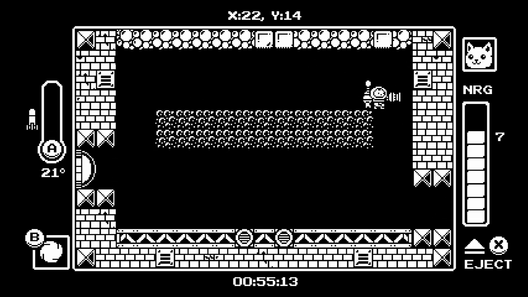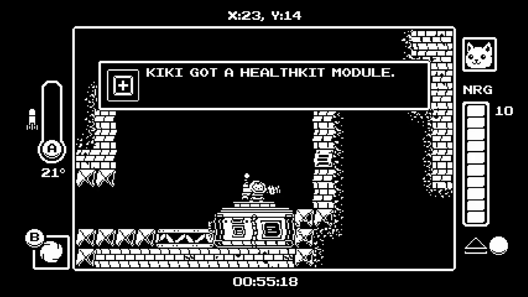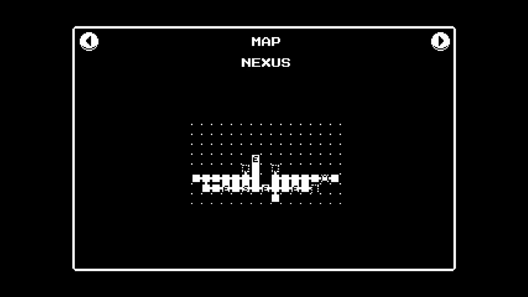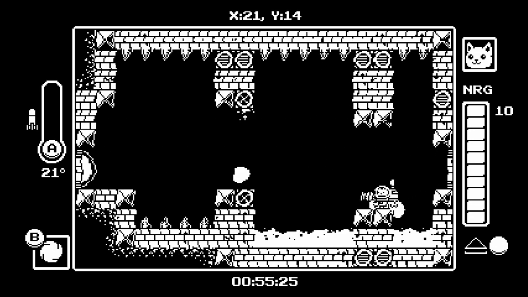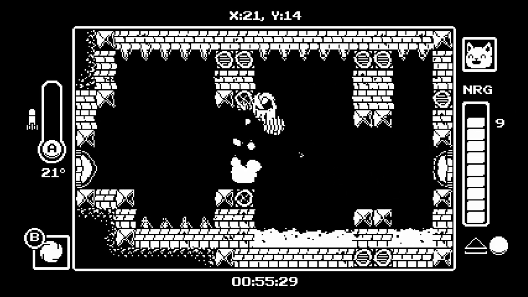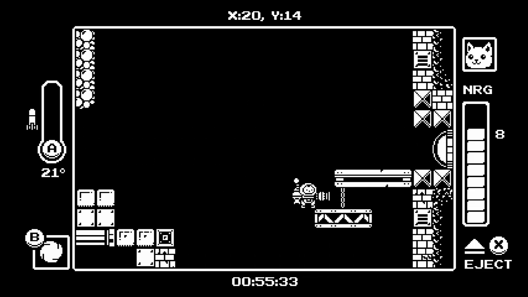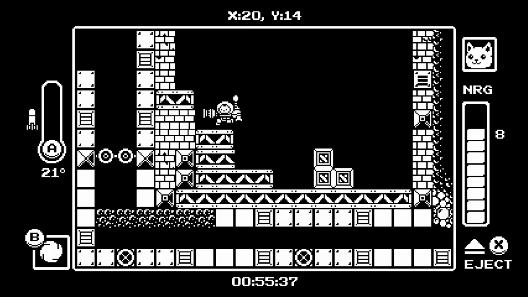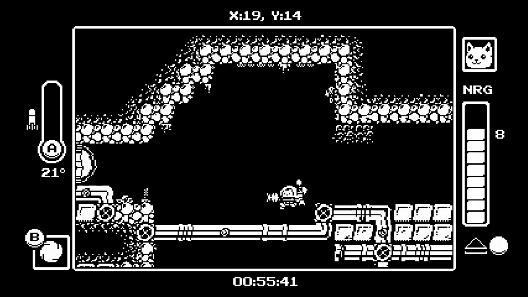Okay. Is there a prize for doing that? Yes, there is. Another health kit. Nice. I like health kit modules. Oop. Oh, there's smoke and then there's fire, I see. I thought that there was like bubbles or something. Didn't understand the visuals quite right. There's nothing down here, although there is in that other room which we can't access yet.